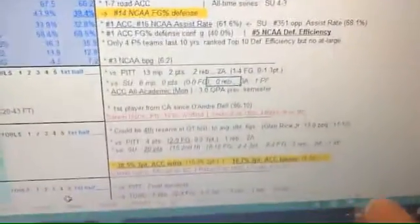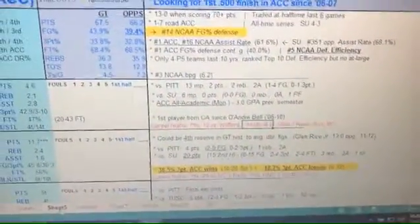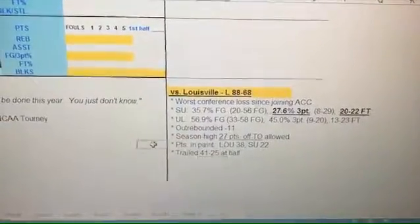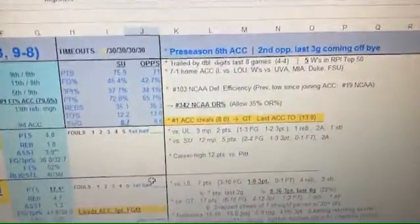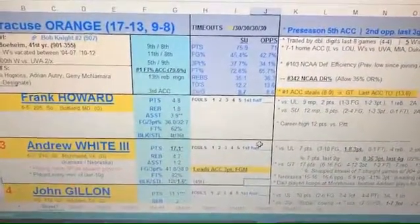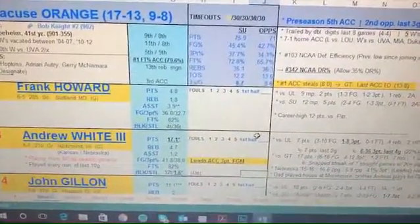I got my career highs of all the pertinent statistics down below. And then I love sifting through the internet, going through that wormhole and trying to find as many interesting tidbits as I can about these players, both for Georgia Tech and for the opponent. I've learned that often that's what our listeners will remember the most from our broadcast. I can call a transition fast break layup really smoothly, but that's generally not what a fan is going to remember most. They might remember that exotic factoid that I shared about a particular player.